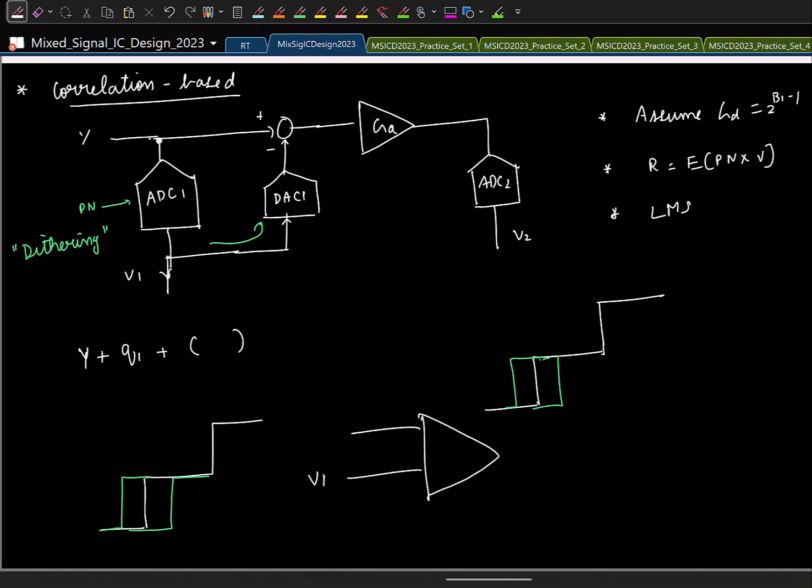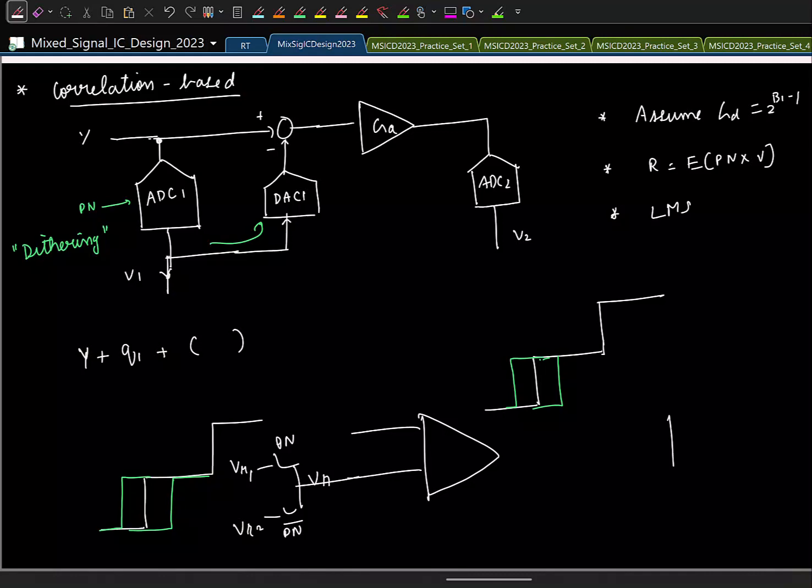I'm going to give a reference here. I have, let us say, two reference voltages. If the PN sequence is 1, I'll do this. If the PN sequence is 0, I do this. That is one way. But this cannot be done in SAR, right? In a SAR, the capacitors have to be changed accordingly. Or you can add a separate one. It can be done. Okay, think about it.